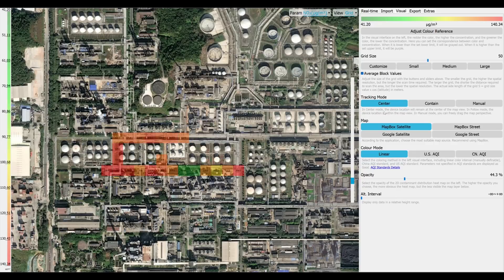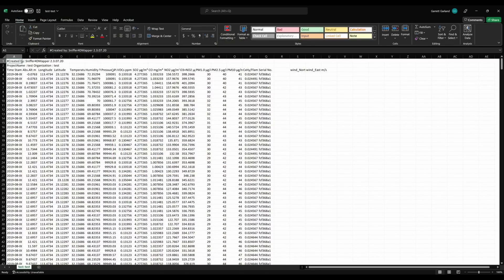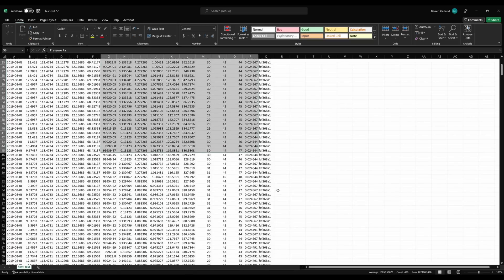For today we'll stay with small. Tracking mode we'll keep on center map — this is just preference. The last important setting is opacity; by changing this you can see the colors get darker, revealing or removing what's underneath. To export the data, we'll show you how to do the CSV export, which gives us an Excel sheet saved to our desktop with all the specific readings of each gas for the modules inside the sniffer. Here's a look at those right now.